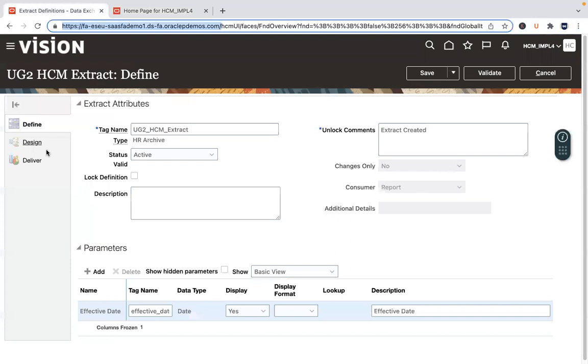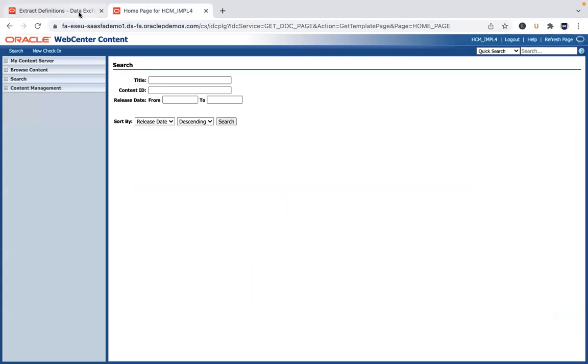Okay, so yes, you set up a delivery option because usually the extracts that we define, we schedule them to run on a periodic basis. You might schedule it to run once in a week, or you have options to run it on demand, or you can schedule it as well. But yes, end of the day, the output of this extract is not for humans to consume. It will usually be an XML file, and that needs to be uploaded to UCM.